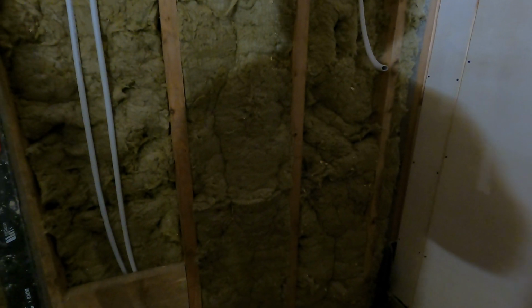I just run a little bit of wire through here. I don't even need to connect it on the top, just put the wire through. In fact, I can just put up the backer board pretty much immediately, truth be told. That will be my project tomorrow. It is tiring work now.